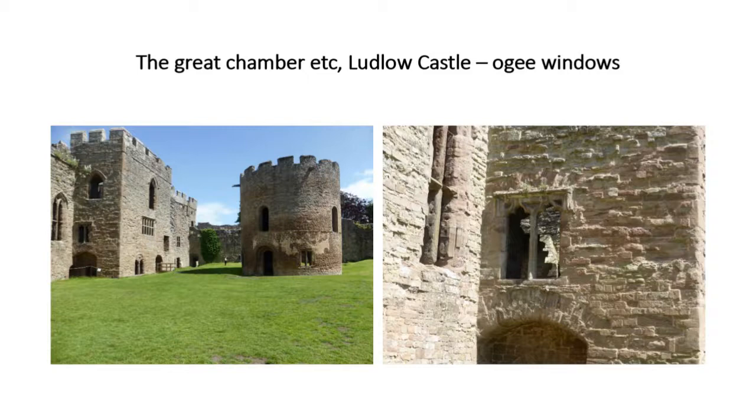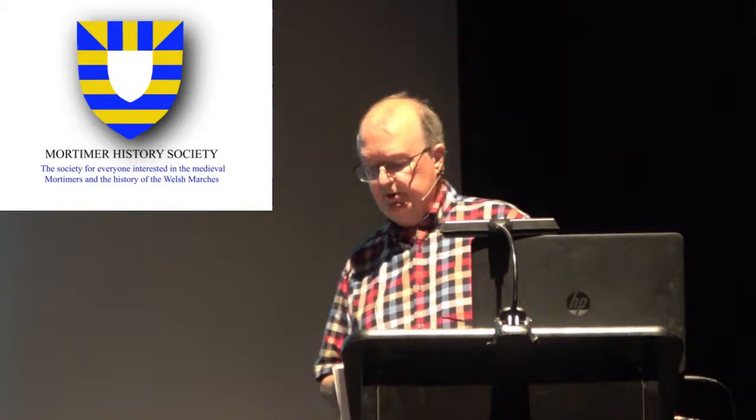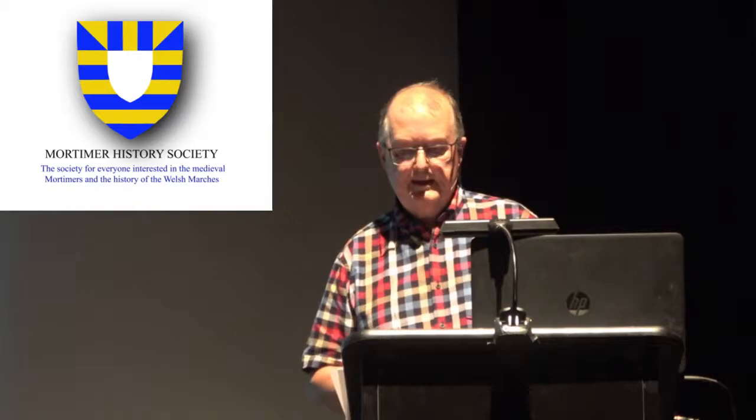What is not known is whether the de Geneville family had planned a new build in this northeast area or whether their work had always been planned to finish with the Great Hall. As far as dating is concerned, it's important to realize that Roger Mortimer spent the opening decades of the 14th century on Mortimer Estates in Ireland, and it is unlikely that the Great Chamber range was built before around 1320. Ludlow became Roger's main seat, but Wigmore was not neglected, as can be seen in the view of one of the Bailey towers with its Ogee windows. Whatever Mortimer built between the Great Chamber and the Norman Pendover Tower in the northeast corner is now largely obscured by later developments, particularly of the 16th century.